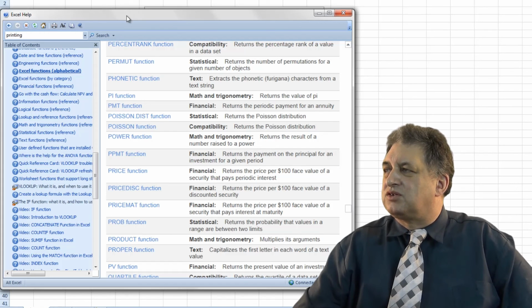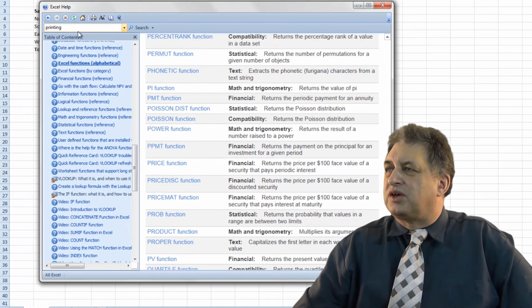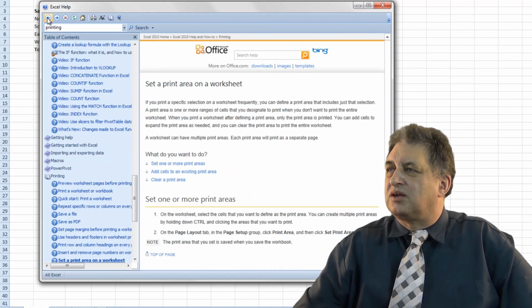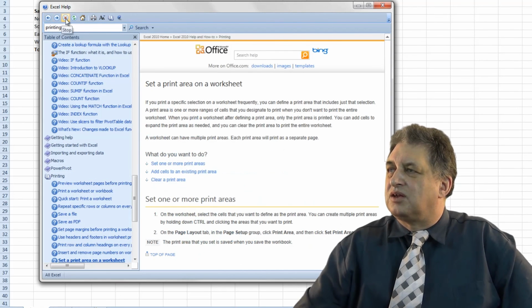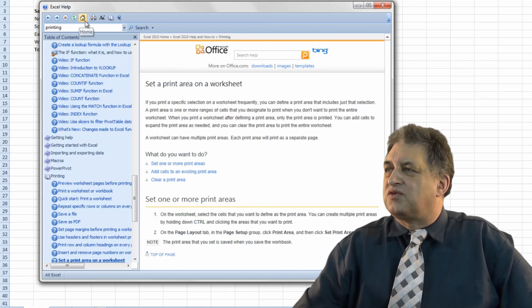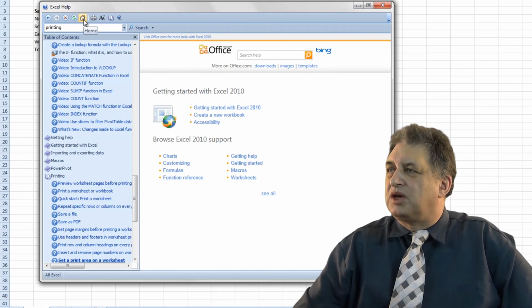So I say do get used to using this help thing. So you've got the back button there, so I can go back, and then I can go forward again. You can stop there, you can refresh, you can go back to the home page there. You can print, you can change the font size, so make it a bit bigger if you want to, if it's harder to see. You can look at the table of contents or hide them, and if you click here it means it stays on top.